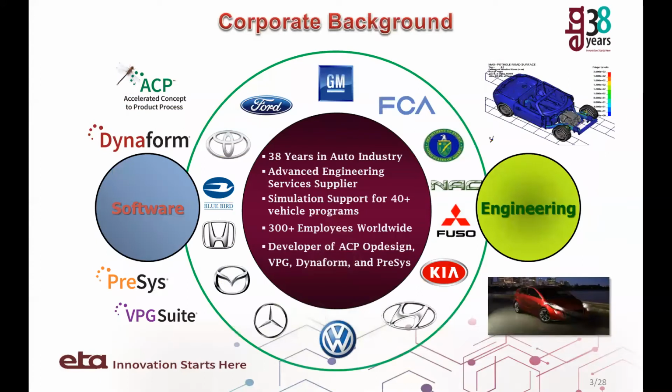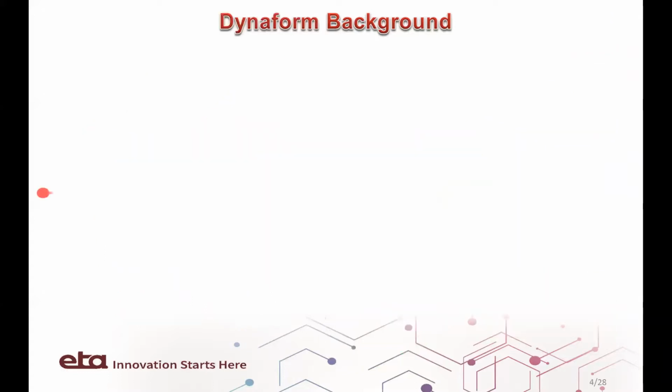ETA was established in 1983 by a group of engineers. We have been serving the automotive industry for the past 38 years as an advanced engineering service provider that has supported over 40 vehicle programs. We currently have over 300 employees worldwide. We are also the software developer of ACP, OptDesign, VPG, Dynaform, and Presys.